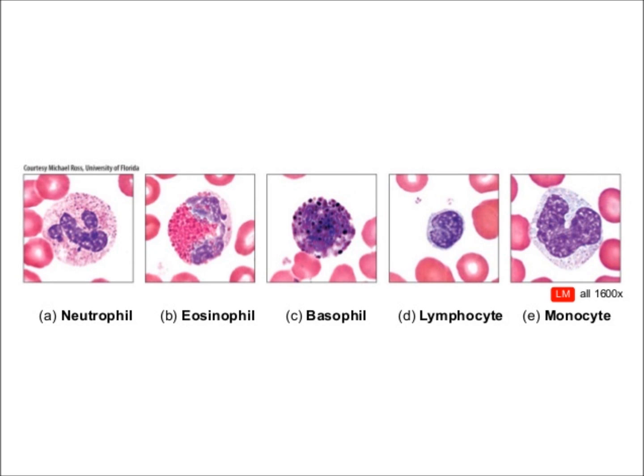The FAB classification, this was developed back in the 70s, so back before we had CD markers, flow cytometry. There was some rudimentary cytogenetics at the time. They could find a couple of very glaring abnormalities that were out there, but for the most part, we relied almost exclusively on morphology and what we call cytochemistry.